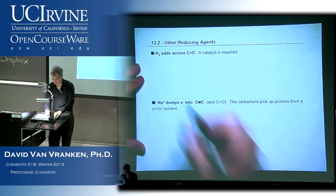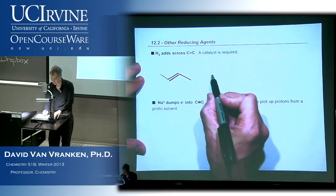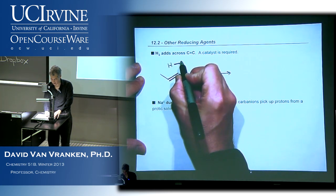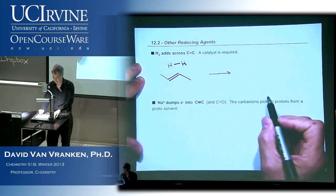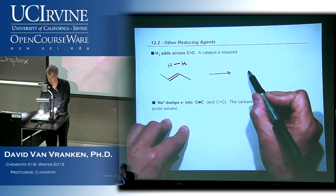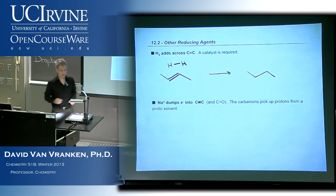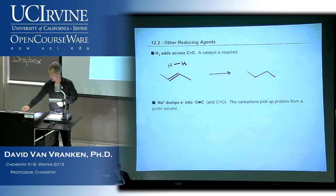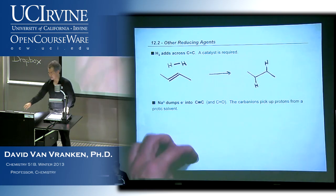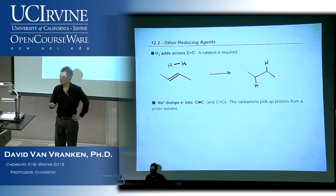So let me go ahead and show you a transformation. Here's an alkene. And if I add hydrogen gas to this, you just stir things in a little flask under an atmosphere of hydrogen gas, and the product no longer has a double bond. Maybe that's what a naive person might see: oh, the CC double bond is gone. Here's what I see. What I see is 2 new carbon-hydrogen bonds, even though they're not drawn for you. So it's not just that the CC double bond is missing, it's that there's 2 new CH bonds. And those both came from the hydrogen.